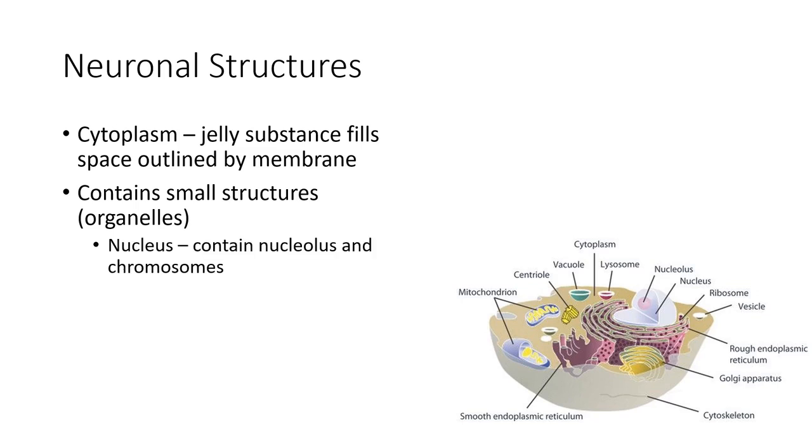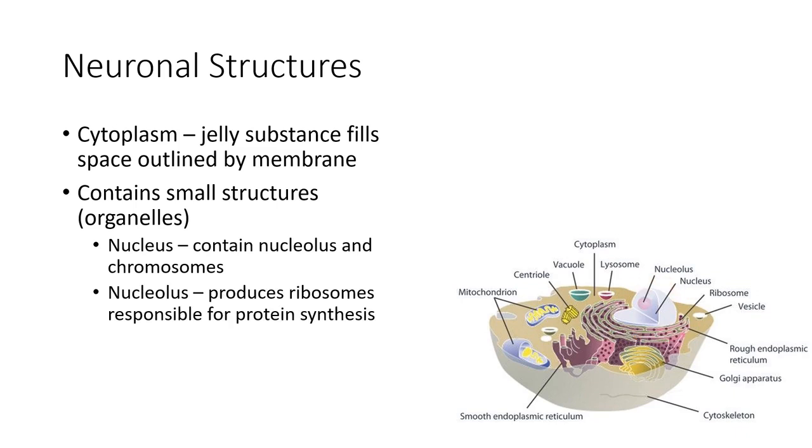The nucleus here contains the nucleolus and chromosomes. Within the nucleolus, this is where the production of ribosomes happens. Ribosomes are responsible for protein synthesis or protein breakdown. And the chromosomes are what holds the cell's DNA. So the DNA information for the cell is held within the chromosomes inside the nucleus of the cell.